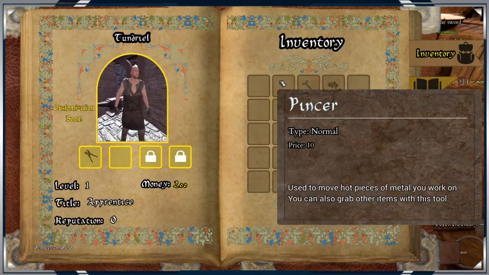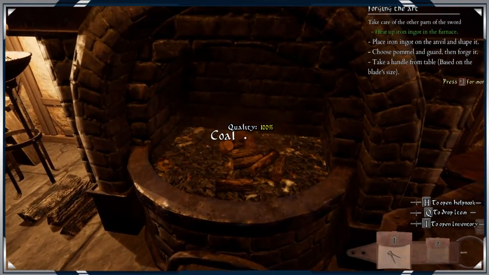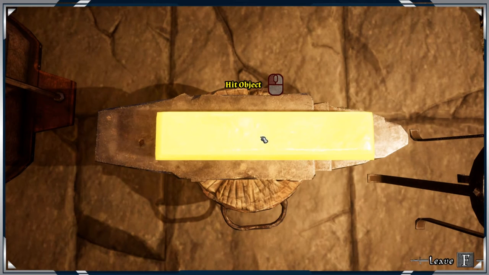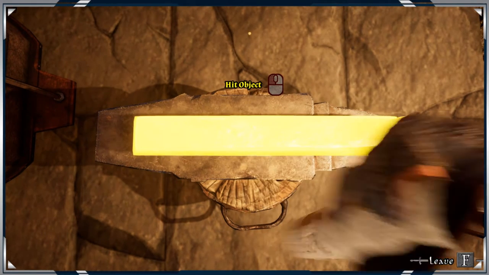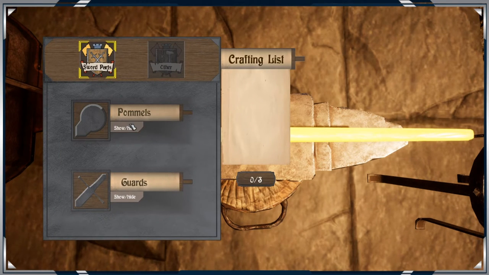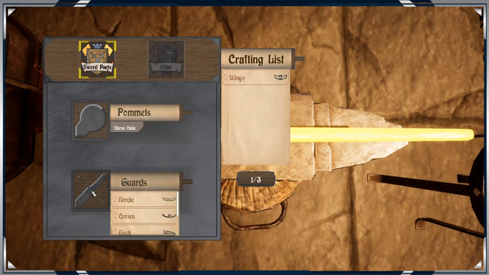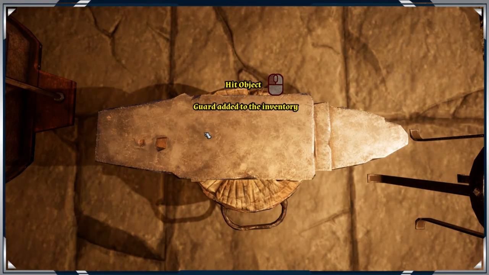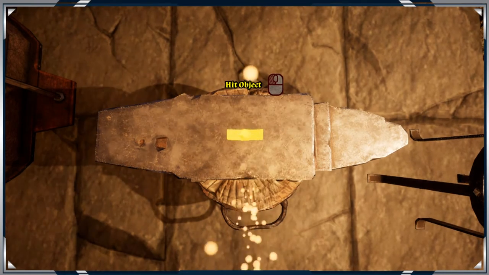Do we use our bare hands? All right. Interact. Okay. Pommel. Oh, wingy sounds good. And Nordic. So far, so good. Nothing too fancy. Okay, guard added. Getting a little extra excited. Well, that's cool.